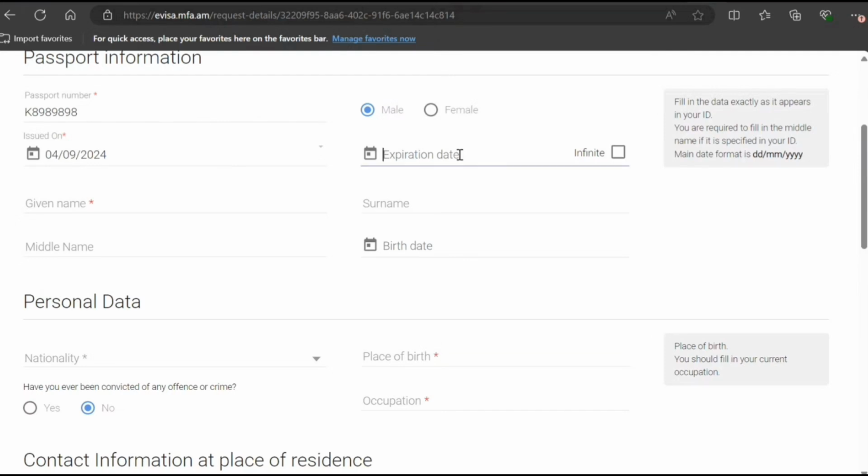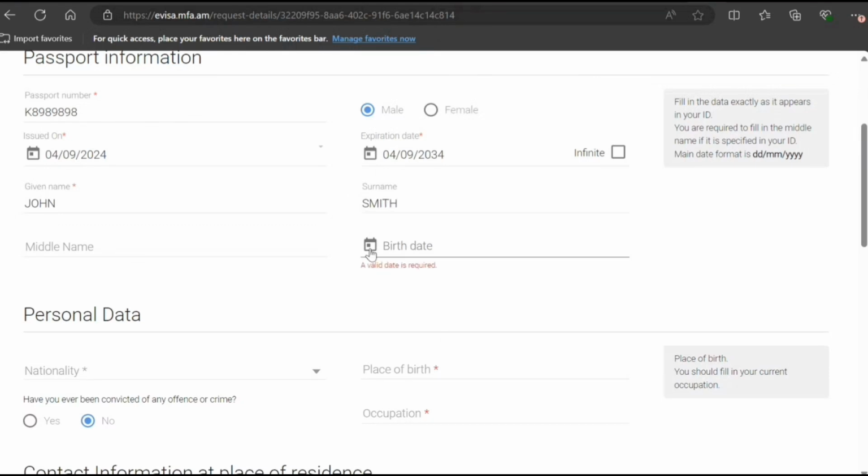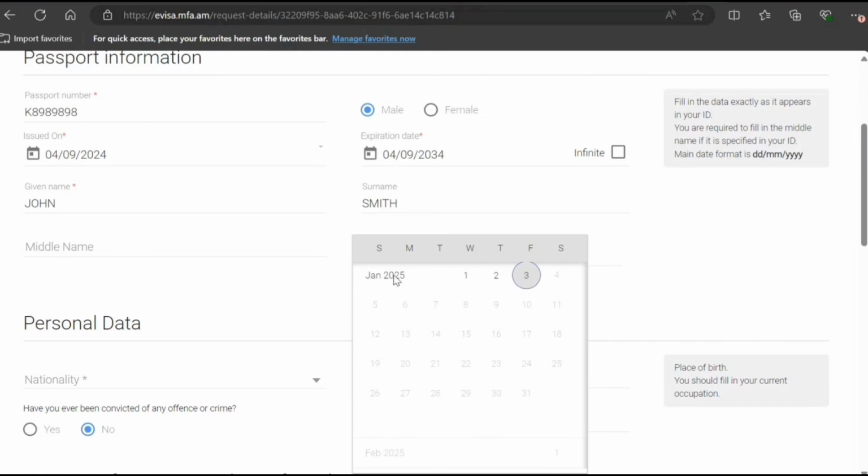They have an infinite button. I don't know how there could be a passport that never expires. But anyway, given name. As I said, guys, verify everything 2 times. And this is just a sample. Okay. Don't go by what you see here.